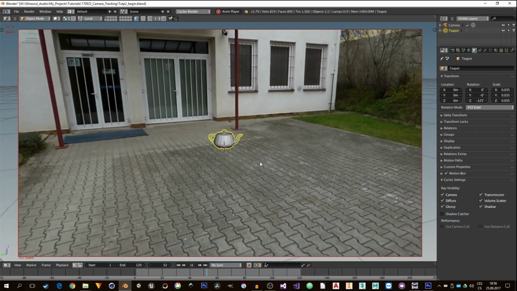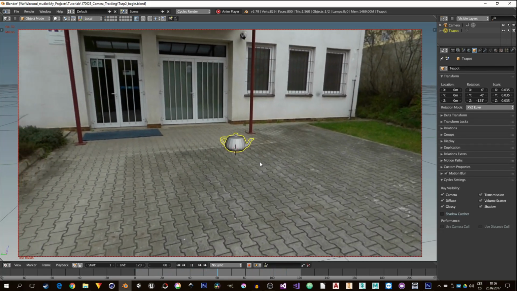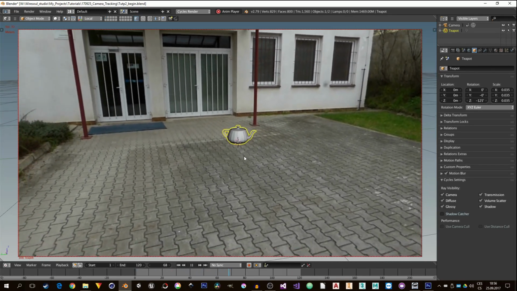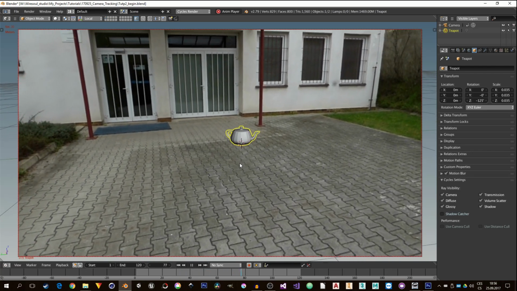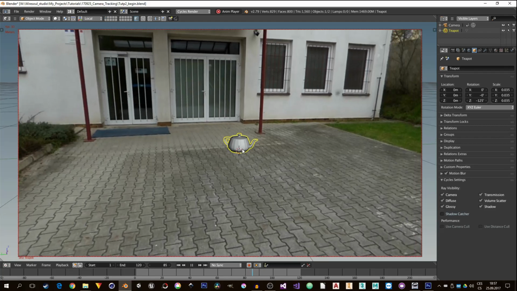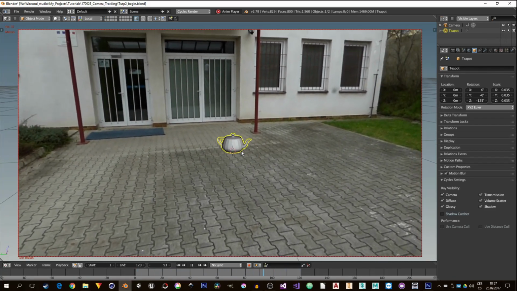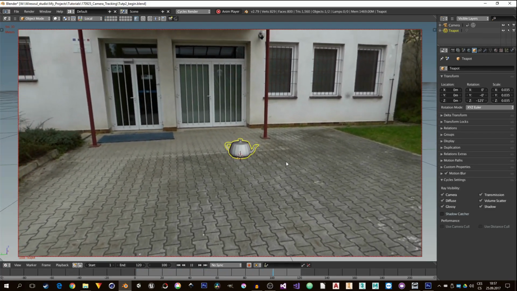Well, in the second part I would like to show you how to create an HDR map for lighting, so it seems like the object actually belongs to the environment, belongs to the scene, and also how to achieve some shadows and ambient occlusion, so it seems like the objects actually interact with the environment, so the teapot will look like it actually sits on this ground.